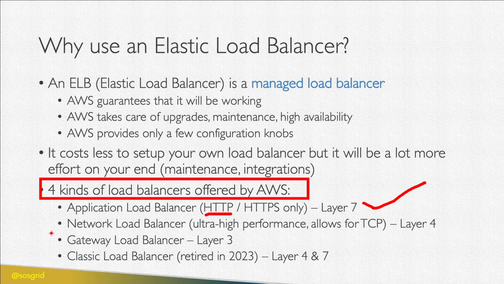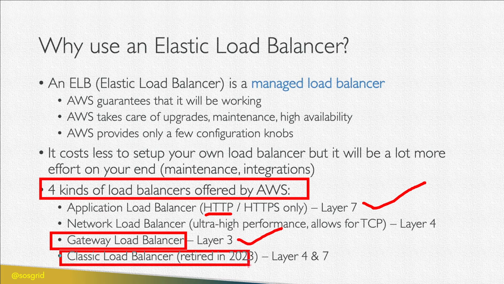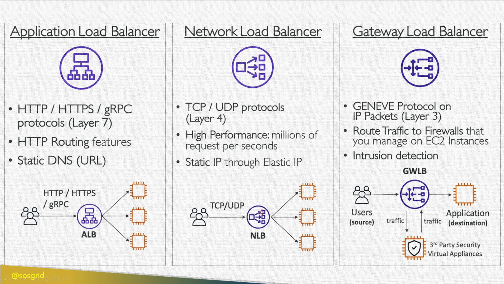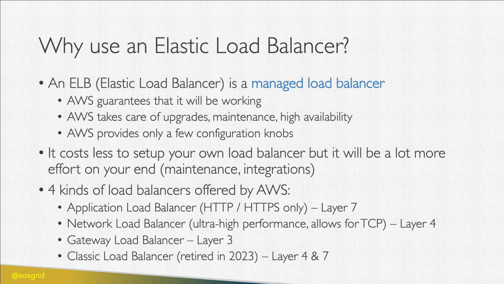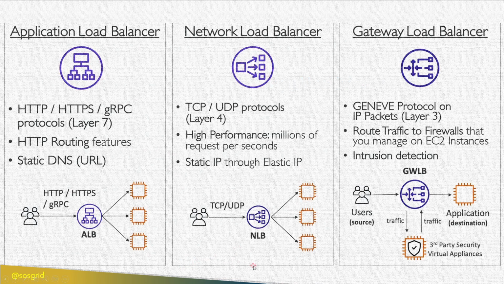We also have other types of balancers: the gateway load balancer, which is layer 3, and the classic load balancer, which was retired in 2023. That one was for layer 4 and layer 7. So this is them in summary. We majorly have 3 now. Remember, the last one is retired, so it's a very old version.